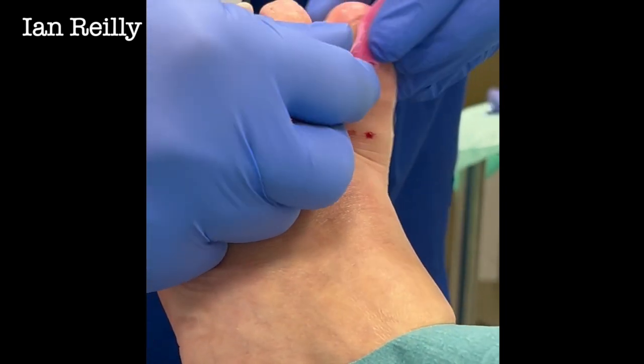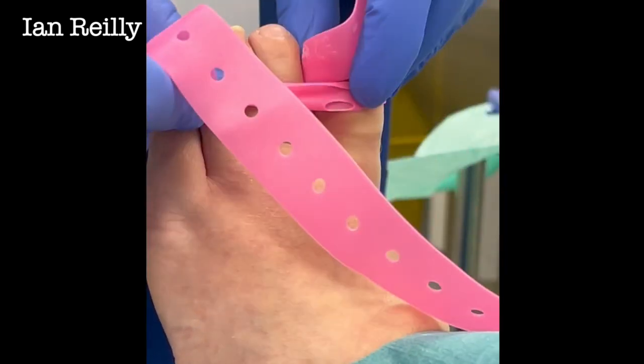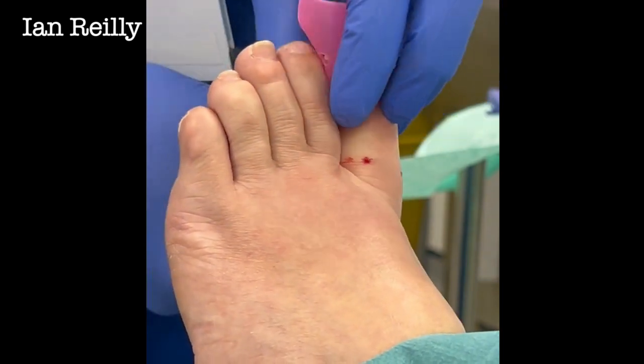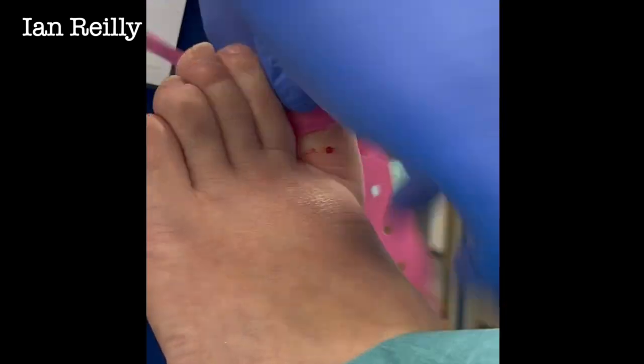Okay, so Claire, what we do is a little tourniquet, just so there's no bleeding. This is also a good chance to test that it's nice and numb, because if we'd done this 5 minutes ago, you'd have been a bit owie, wouldn't you? Yeah.